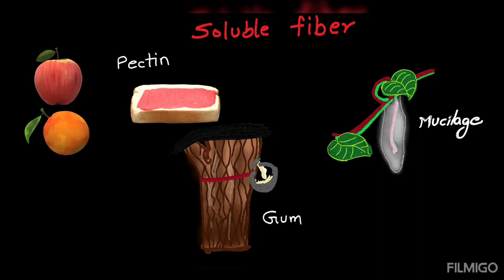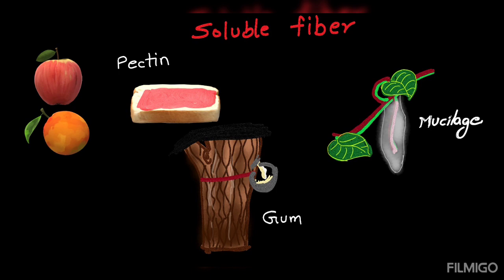Talking about soluble fiber, it includes hemicellulose, pectin, gum, mucilage, and beta-glucan. Pectin is abundant in vegetables and fruits, especially citrus fruits and apples. Pectin is used to thicken jelly and jam. On the other hand, mucilage is a gelatinous solution from the plant's roots and seeds, and it is used in medicine and adhesives. And gums are a waste product of plants that are secreted through the bark of trees, and they readily dissolve in water, whereas mucilage forms slimy masses.